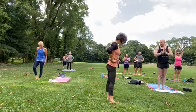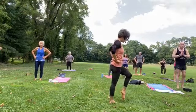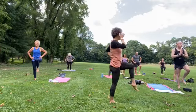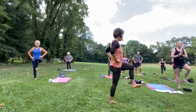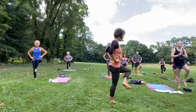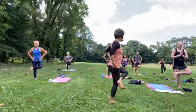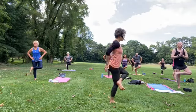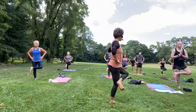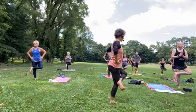Take the hands to your hips, shift your weight into your left foot, and come into a little bit of a balance, lifting your right foot off the ground, circling ankle around a bit. And take your ankle, cross it over the left thigh as you microbend your left knee. Notice how as soon as you microbend that left knee, you're starting to use your left glute muscle, making the balance a lot easier.